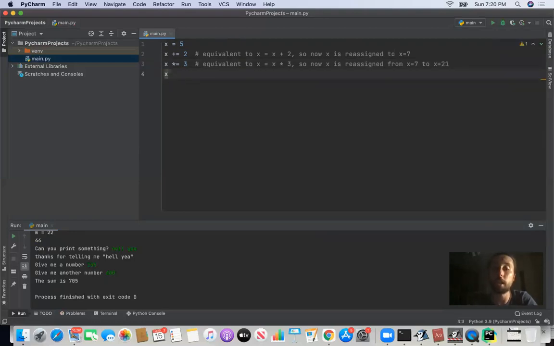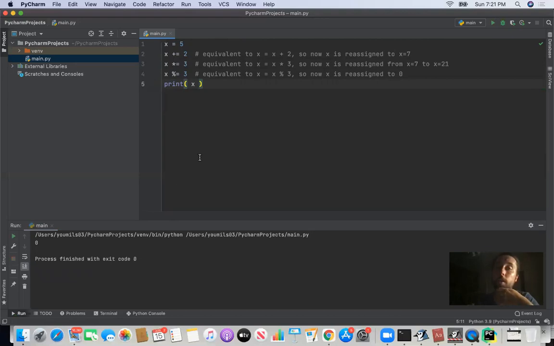And then what if you say mod 3? So now you could say x equals x mod 3. So this would be equivalent to x equals the remainder when that original value of x is divided by 3, right? So now, since there are perfect groups of 3 in the number 21, we would say it's reassigned to 0. Okay, so now if you say print of x, then we would go ahead and have 0. So hopefully that makes sense to you. Those are examples of in-place operators, okay? Those are called in-place operators, and it's basically just shorthand notation, okay?